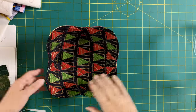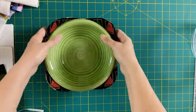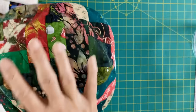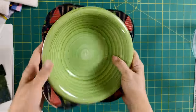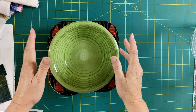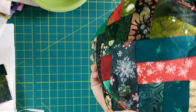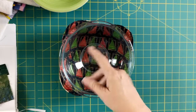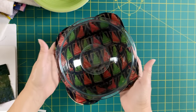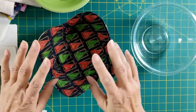Here we are. It looks kind of plain and simple, but check this out — you put a bowl in there, a nice serving bowl or a big soup bowl, and it just fits right around with a little bit on the edges. It makes it look really pretty, dresses up your table, keeps the bowl warm, and keeps your hands cool so you're not getting burned. My little Pyrex bowl fits in here too — it comes right up around the edges, almost like a potholder. Fill that up with mashed potatoes for the holiday and you can carry it easily. I love this.